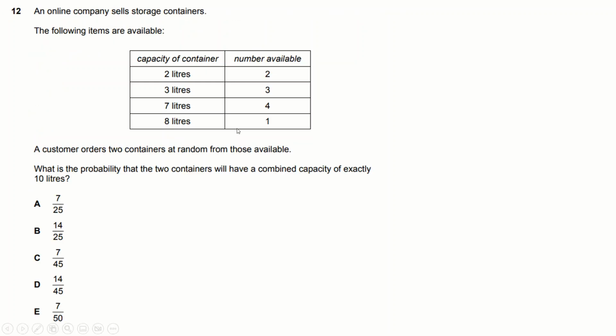Quite an interesting question. This one here, so what are the ways to get 10 litres? Well, you can either have 2 litres and then 8 litres. So there are 10 things in total. That's 2 over 10 times 1 over 9, because there's one less bucket to choose from once you've chosen the first one. Or, of course, you can get the 8 one first, and then the 2, which will just be this. So that's the 1, 8, and then the 2. Or you can, of course, do 3 and 7.